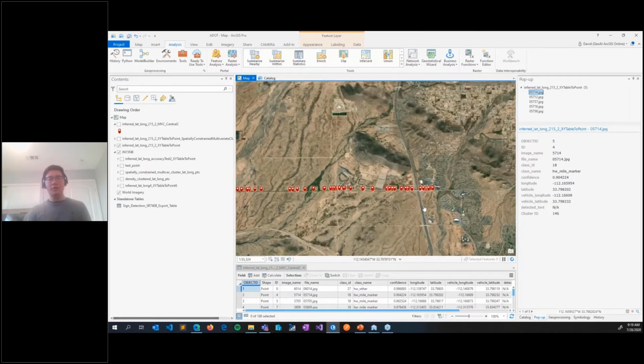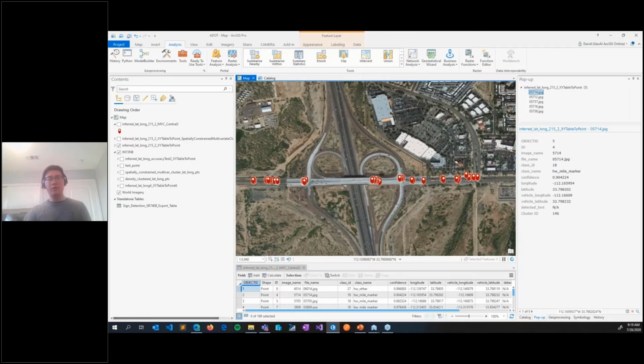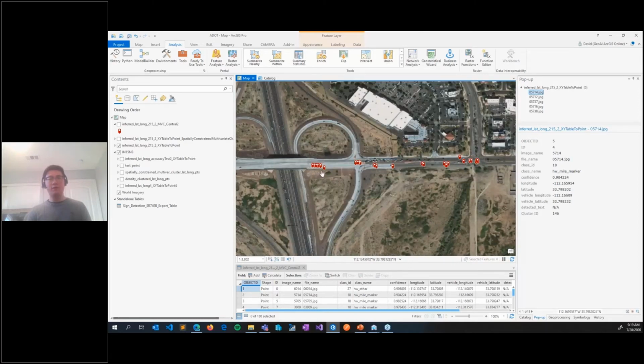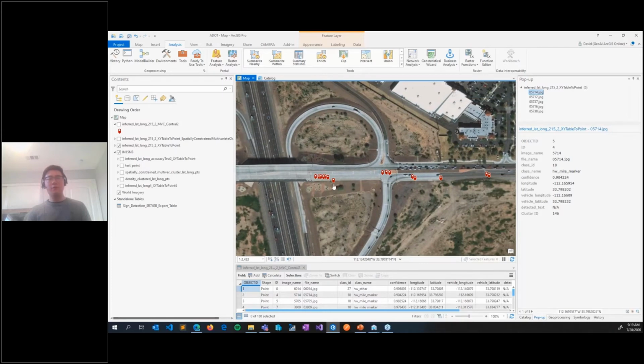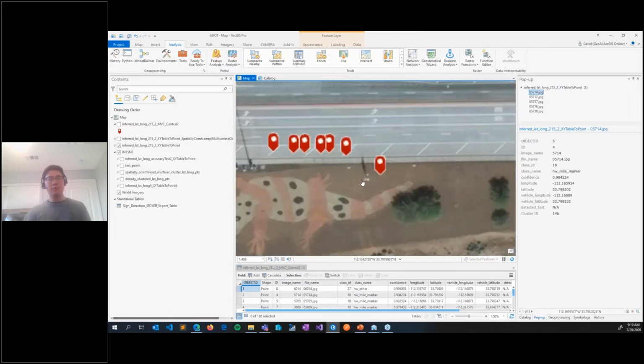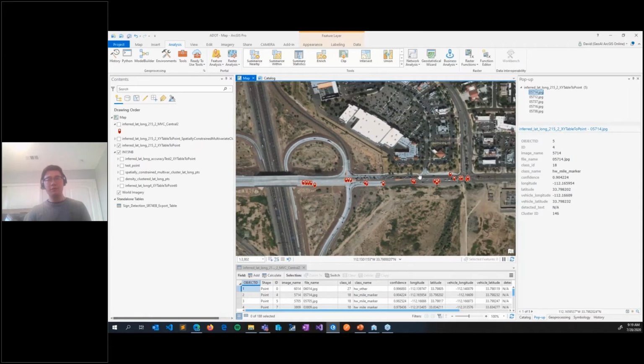So if I zoom in here, you'll start to see immediately that there are points that really should belong together. So for instance, we see that there's this nice little cluster here, which intuitively you think should belong to the same sign, and they do. So if I zoom in here, you see that these points really are describing this sign here. And if I zoom out, you see that there are other distinct clusters over here.